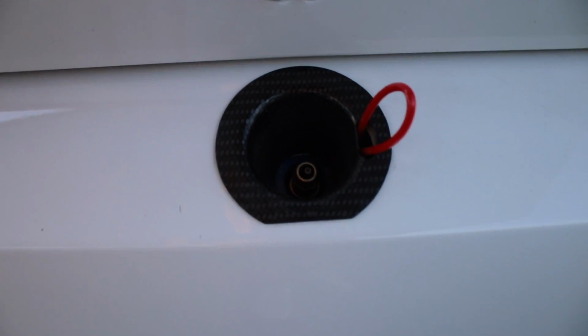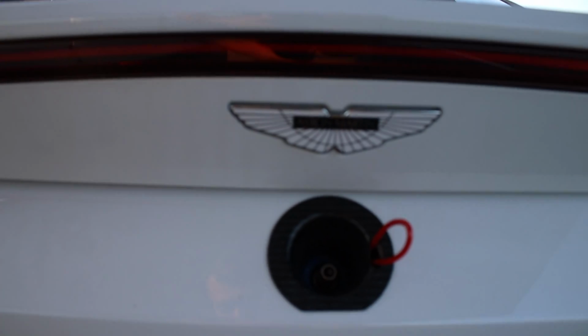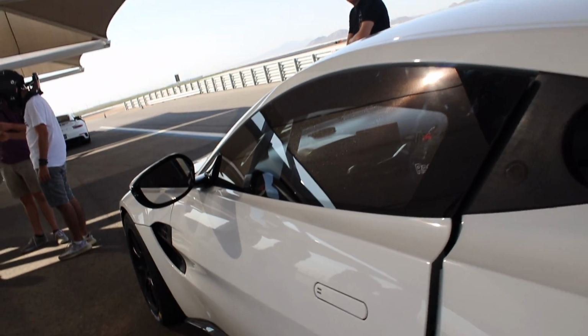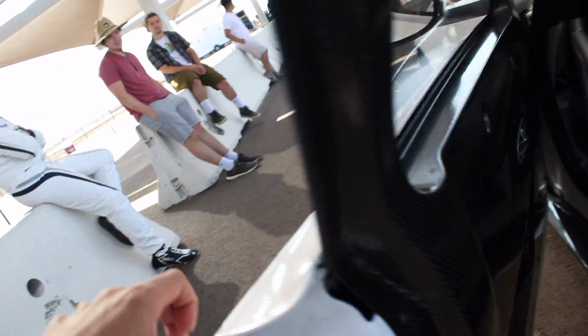Over here, that is where you have your air jack. So they would plug in that little hose right there into there, and the whole car would jack up from the bottom. Really cool feature about this car is that this isn't glass. It does not go down, it's just all one piece. And the door is super light.